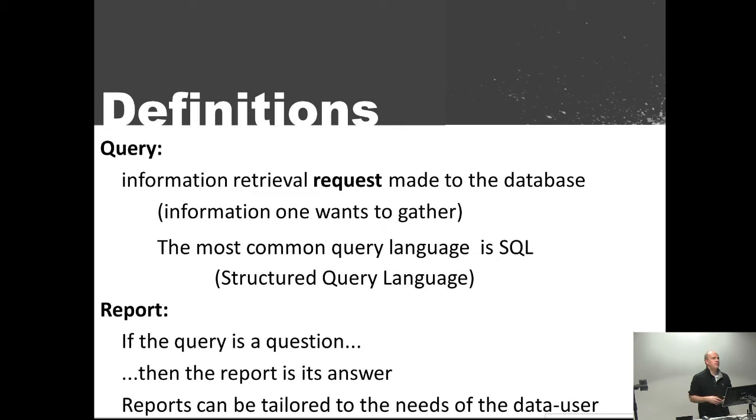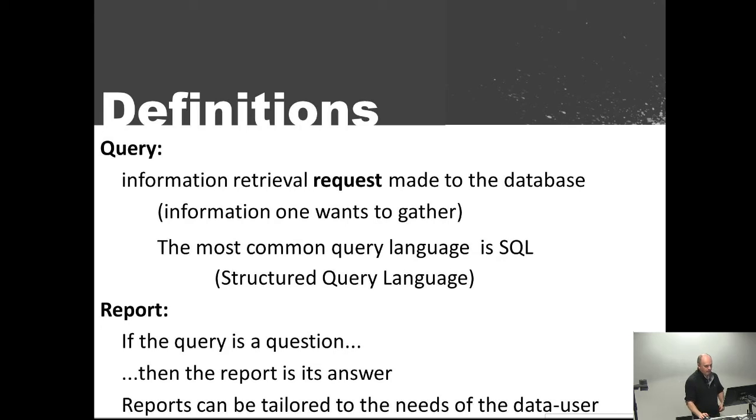Or who are the employees who live in Kingston? And obviously those queries can be made in different manners. The most common way of doing it is to use a query language called SQL, or a variation of SQL. We will be studying one of those variations in the next couple of weeks. So a query is a request, and a report in database jargon is the answer to your request.